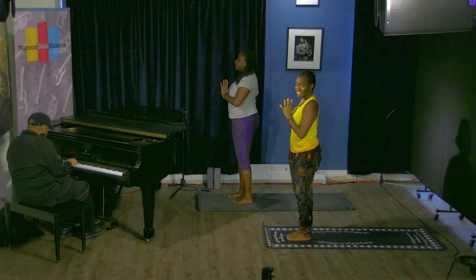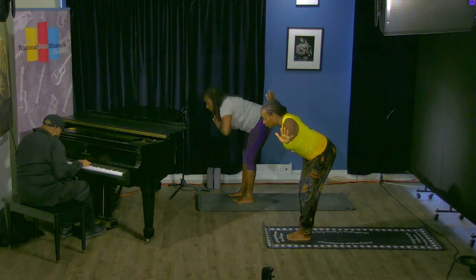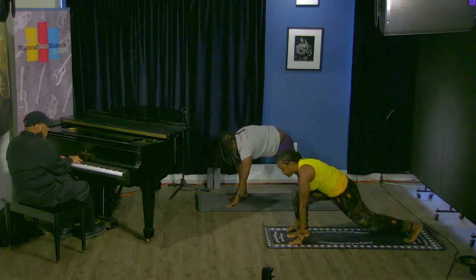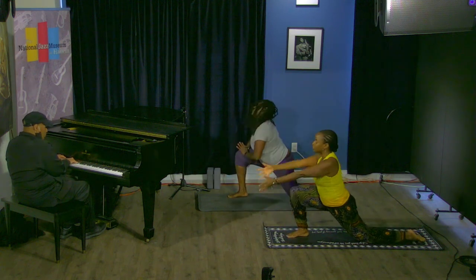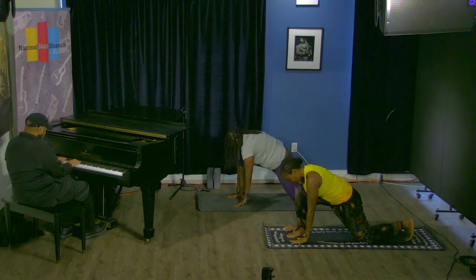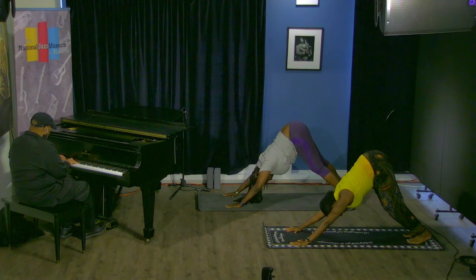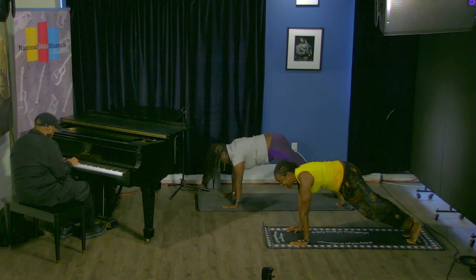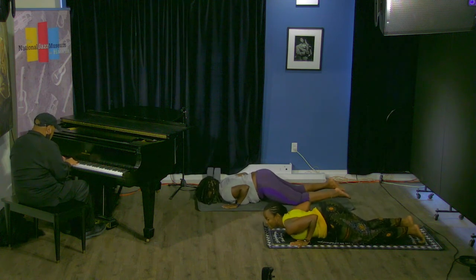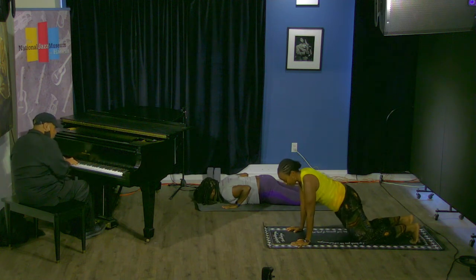Do the other side. Inhale, taking the hands up. Exhale, forward fold. Inhale, left leg goes back and the knee releases. Bring the hands up overhead or to your knee. Exhale, hands to the earth. Step back into your downward facing dog. Inhale, forward to plank. Exhale, release your knees. Chest and chin. Sliding onto the belly for cobra, opening through the heart. Exhale, right into your downward facing dog.